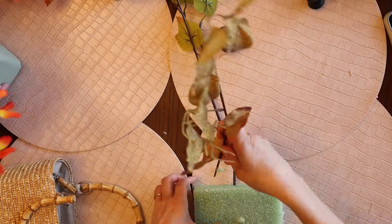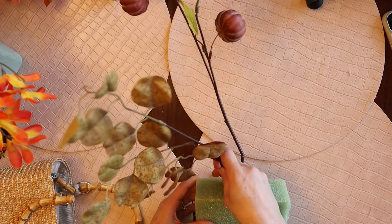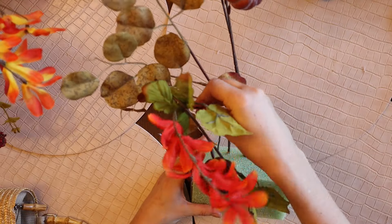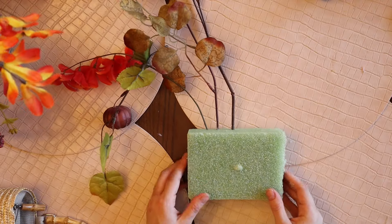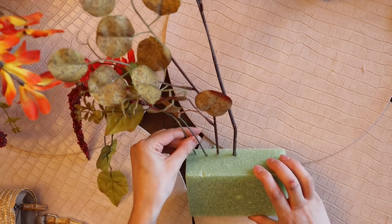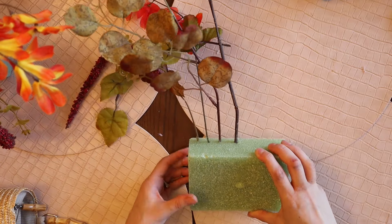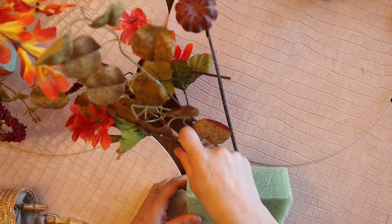I have lots of gorgeous flowers in yellows, oranges and reds and then lots of different leaves. I made sure to pull ones that are different heights so we have taller ones in the back, shorter flowers in the front, and then some beautiful florals that are hanging over the sides which really give this wreath lots of fun dimension.